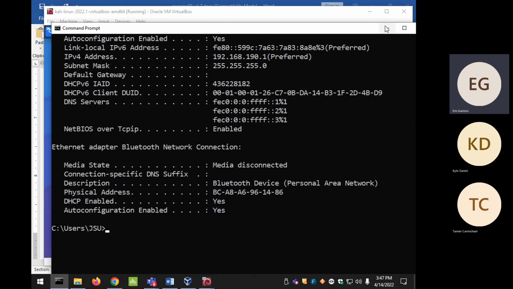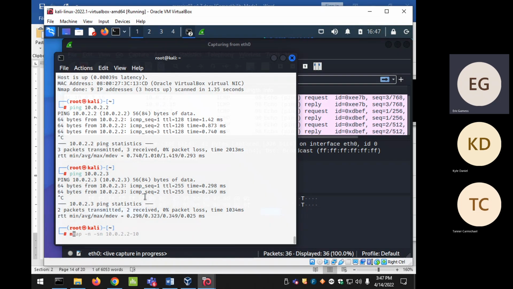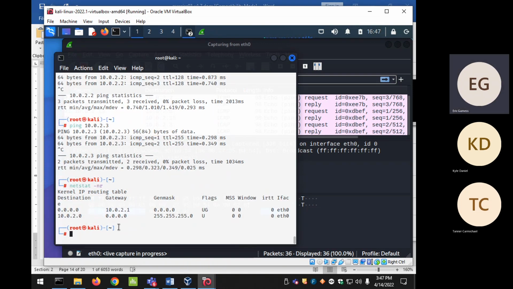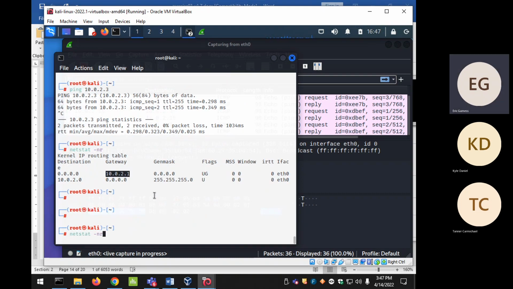So another thing that I can check is my routing table. From here, I can see that 10.0.0.21 is the default gateway. It was not in the range. So if I ping 10.0.0.21, it will also answer. So let me see who is my DNS server.